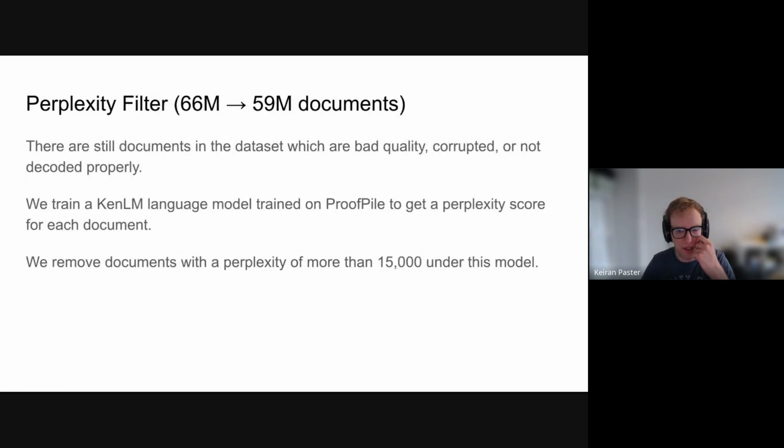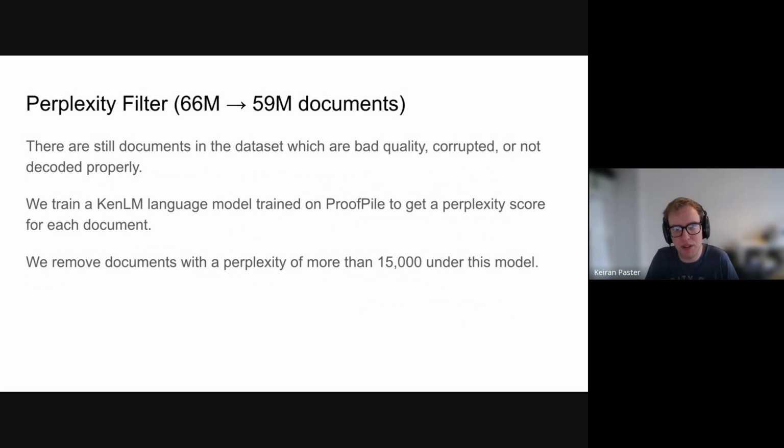And finally, for our filtering phase, we have this perplexity filter. The previous step was just filtering based on whether something was math or not. Here, we want to do a final pass over the data and filter things that don't look like English or don't look like high quality documents. Mainly this is things that are very repetitive or very corrupt in the data set.